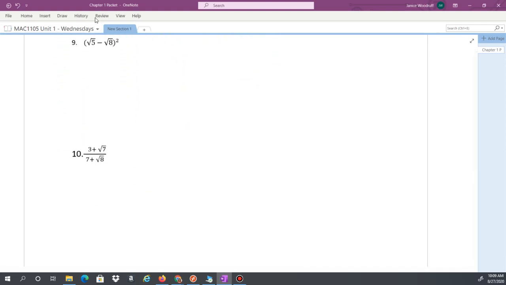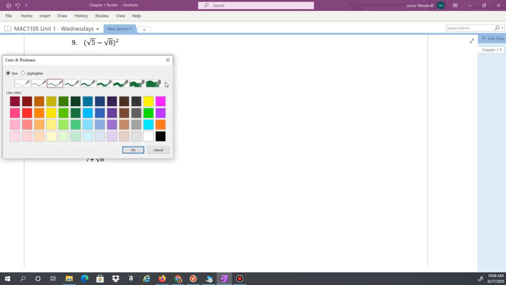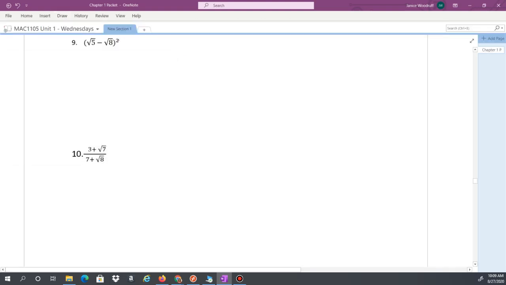So we're going to write 2 copies of this, and then we're going to FOIL it. So I'm just going to cross out that squared there, and I'm going to write another copy. All right, so I'm going to go radical 5 times radical 5. That's going to give me radical 25. Root 5 times negative root 8, so negative radical 40. Same thing for the insides. And then, let's see, negative times negative will be a positive, and 8 times 8 will give us 64.